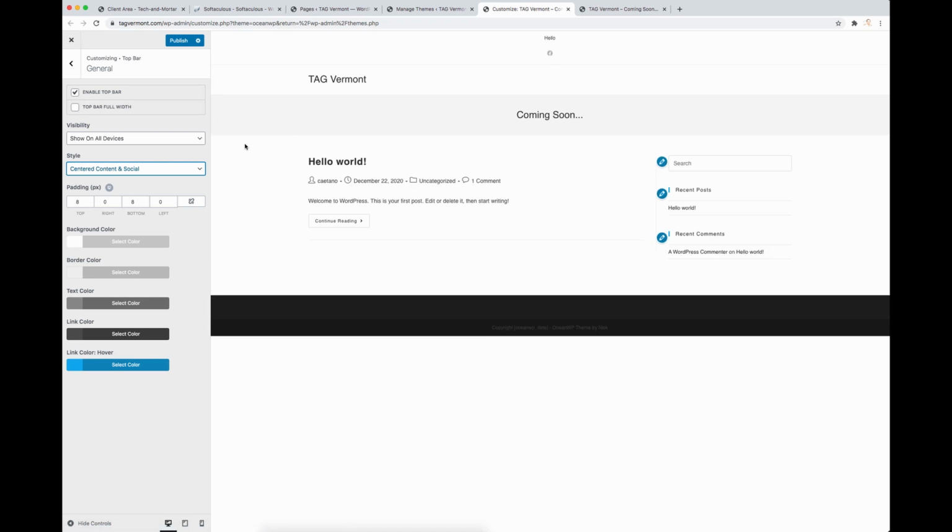Now, it looks like it's very limited, right? There's only 3 different ways I can do this, but that's because that's what this theme allows, right? Different themes will allow you to have all different, maybe 6 different options. Some may only have 1. Some may not even have a top bar. But with this theme called Oceanwp, it gives you that top bar. It's my favorite theme. This is what I pretty much always use.